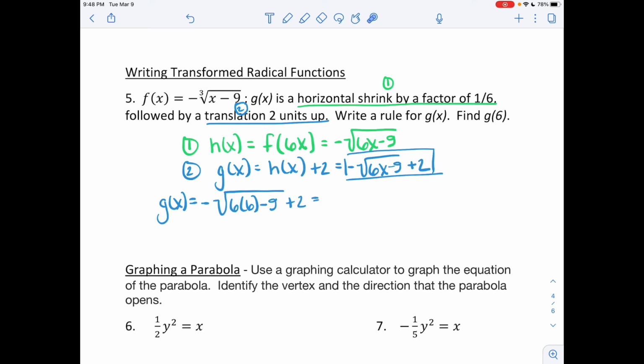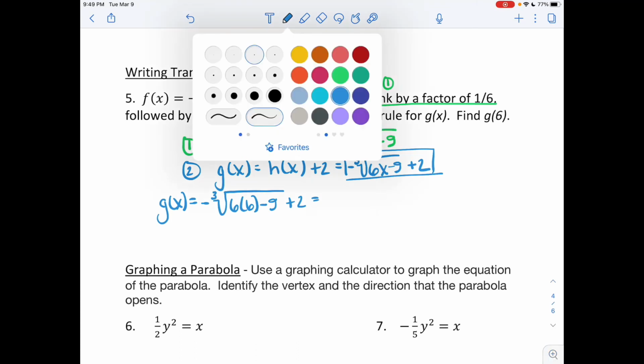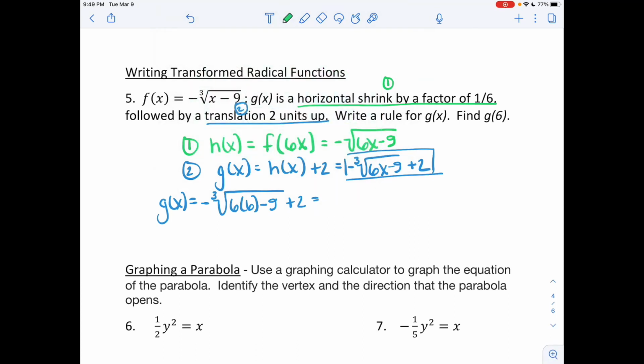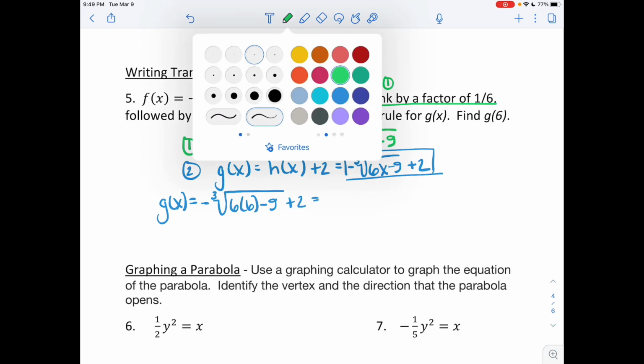If I have 6 times 6, that's 36. If I subtract 9, that's going to be 27. Remember that we are taking a third root. I am really bad about that. I've told you guys that in class, but I always go back and check at some point. And that's when I just checked, is just now. So be sure you are adding those indexes of 3, just like I just did.